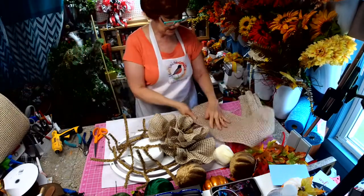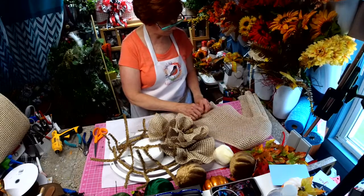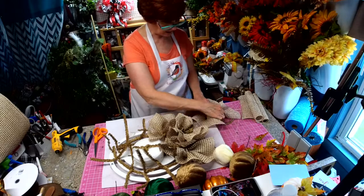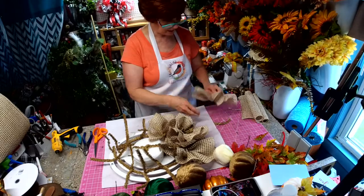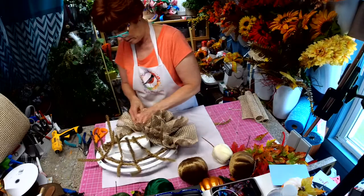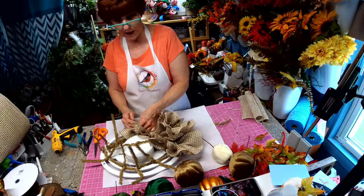The mesh is 10-inch mesh, cut at 20 inches. It's kind of like a basket weave. It's not a burlap, it's more like a plastic, which this would probably be a good mesh for outdoors.